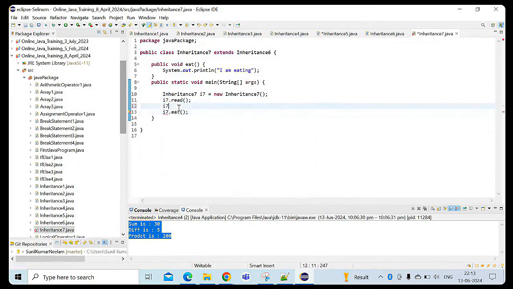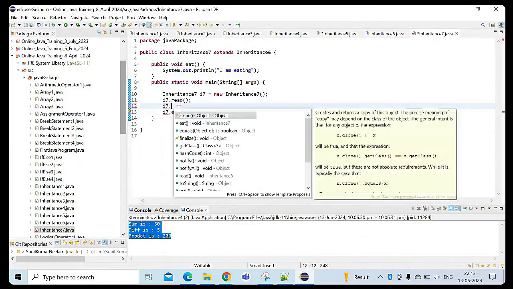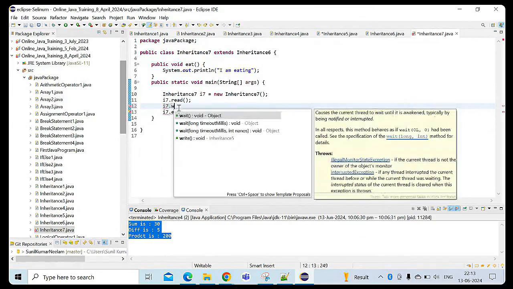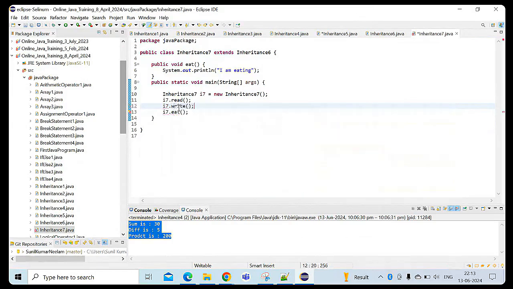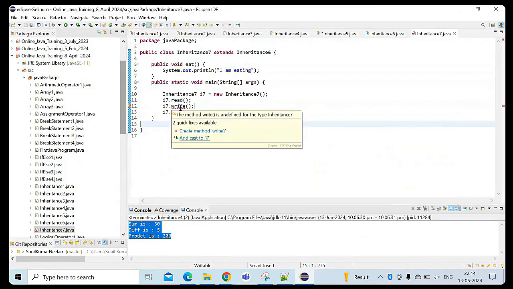One second. It is showing that the method eat is undefined for inheritance 7.